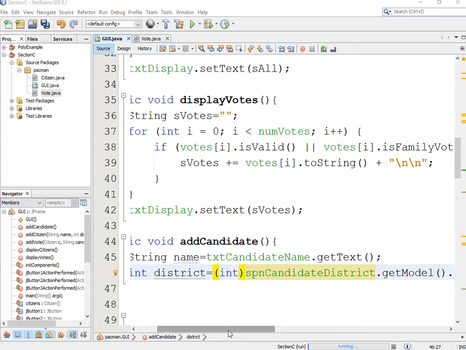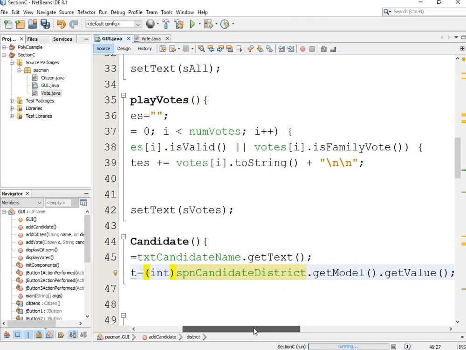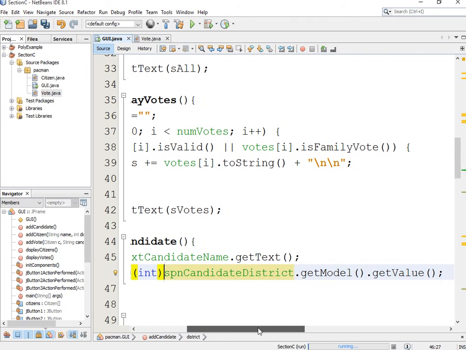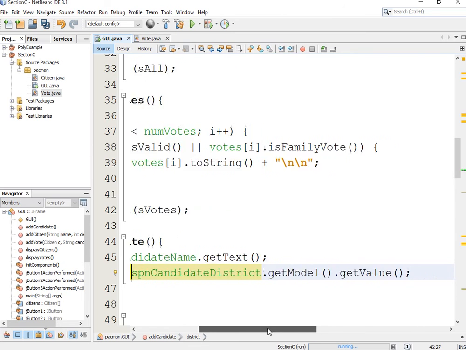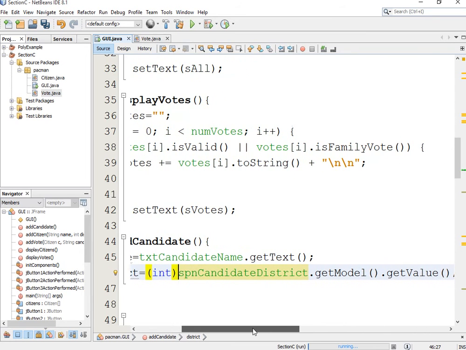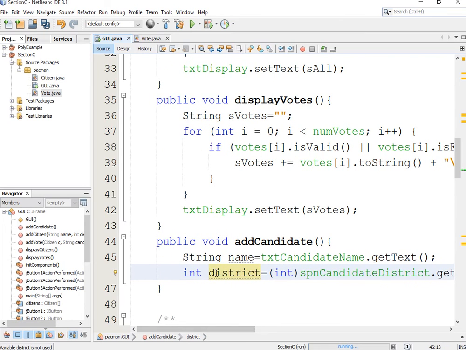This could be asked in an exam, to use a spin bar or anything like that. But different items have different things that you need to learn to do. Quite frankly, you can Google them, or you can just use the video I've shown you now. To get it, you just go spin.getModel, get value, then you change that value and you cast it. This is called casting. You force it into an integer. You don't need to learn this for part. You can use the video and work with that to use a spin. You'll then work with a district.